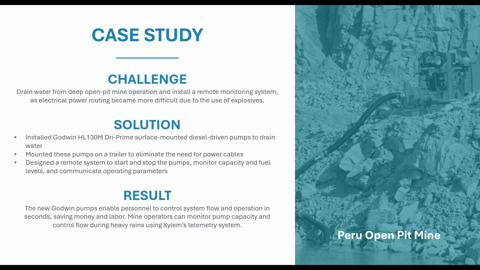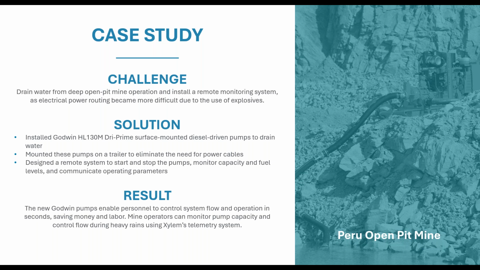Since their mine personnel needed to go down into the mine to turn on or turn off the pumps, there was additional safety concerns with going into the mine with electrical cable management, as well as active mining and the use of explosives as they continued their operation, going deeper and deeper. So the solution, due to the electrical power concerns at these distances, it was actually decided that a diesel pump was the best solution here.